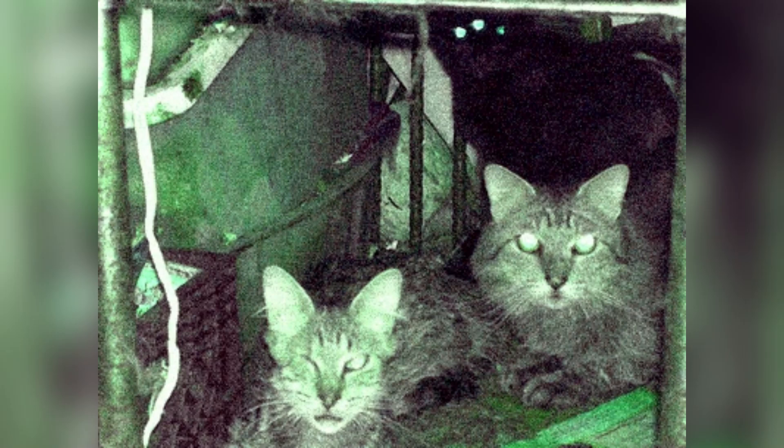After determining that a permanent human presence at an SCP-511 site results in moderation of aggression in SCP-511-1, containment protocol was updated to require Class D personnel reside on site in the event the original homeowner is deceased. Six months after this policy is established, D-7856 is assigned to the site. As expected, within a week, aggression levels of SCP-511-1 toward Foundation personnel lessen considerably. Sixteen days after being assigned, D-7856 begins showing signs of increased aggression, verbally abusing Foundation personnel and engaging in superficial vandalism of the site.